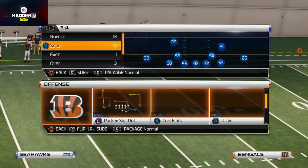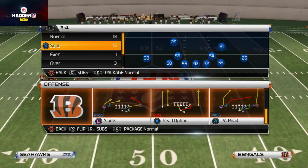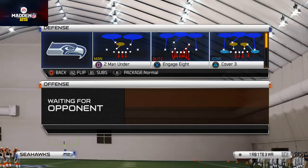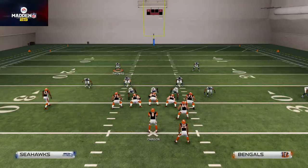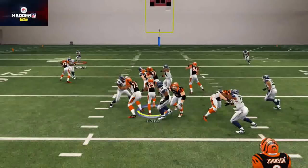So the base play, guys, is pretty simple. Obviously, you can set your audibles up however you want. But what I like to do is come out in the play action read, but I know that I'm going to run the halfback dive probably 95% of the time. My main base play from this is actually the halfback dive. So I audible down, and you see that I have the halfback dive.